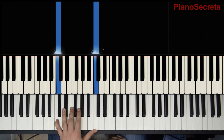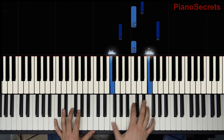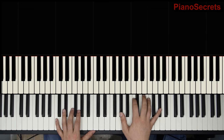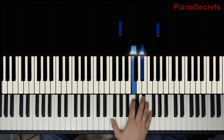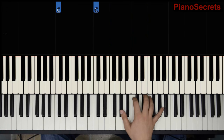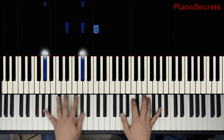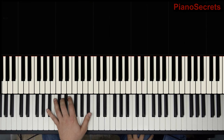And now here we go back to A flat. So A flat was like this. So we are repeating already material, so that's what it is. I'm not going to spend much time on this because it's the same. A flat target note and F, and then move it around with A flat major. Same chords from before. Walking up, and here we start the whole pattern one more time.